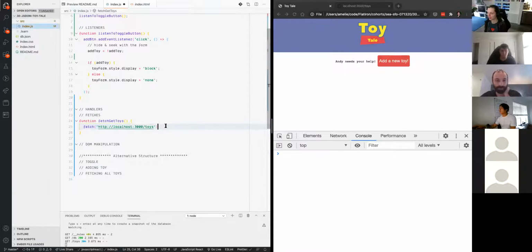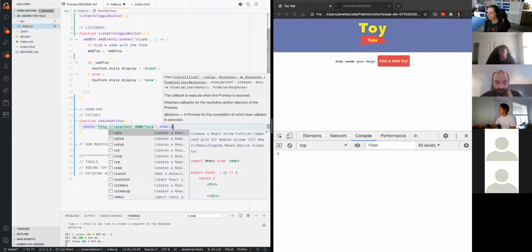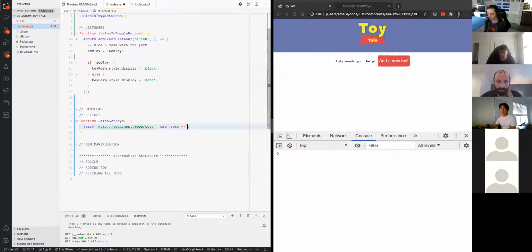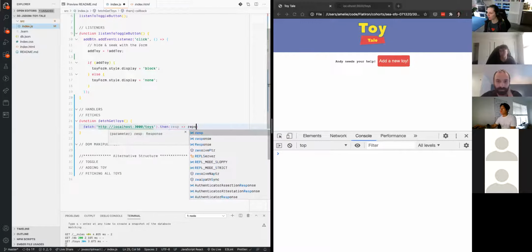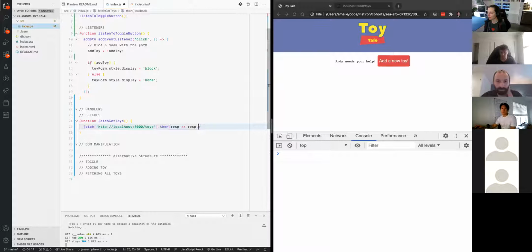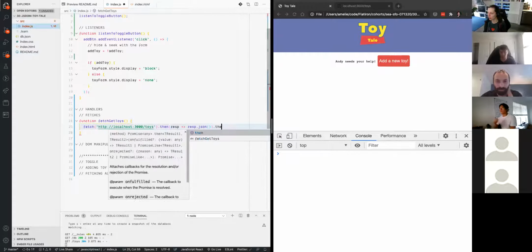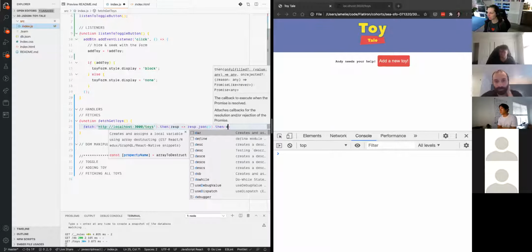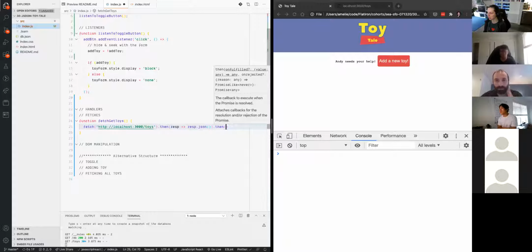Yeah, perfect. Then I just copied. And then let's just do resp arrow resp.json. All right. And then .then. And then call render toy card on the result.